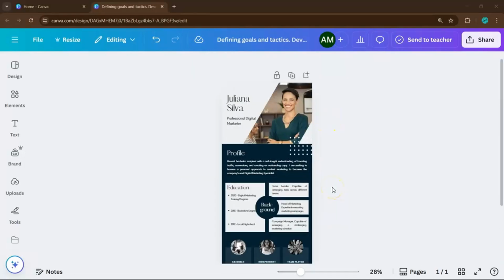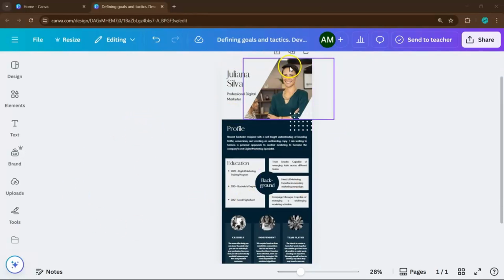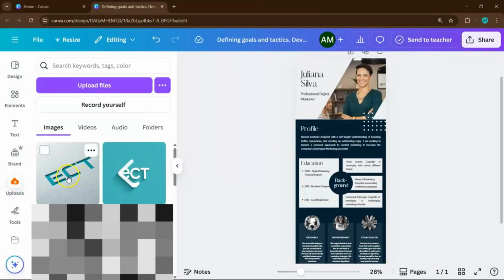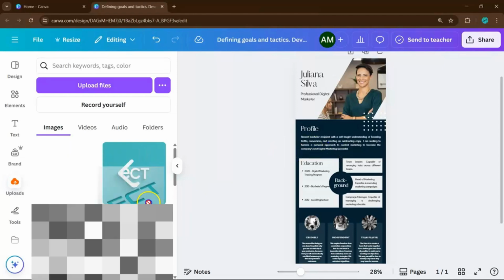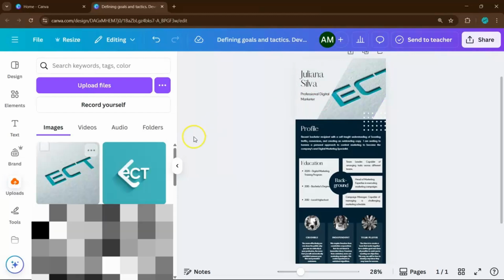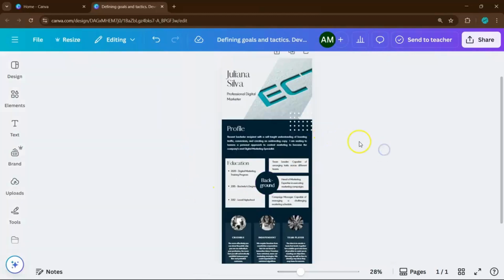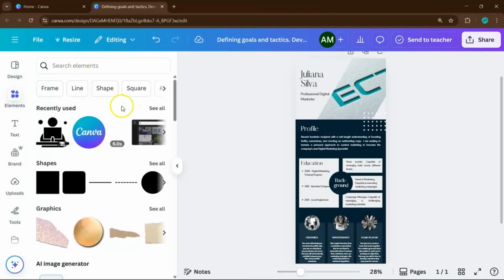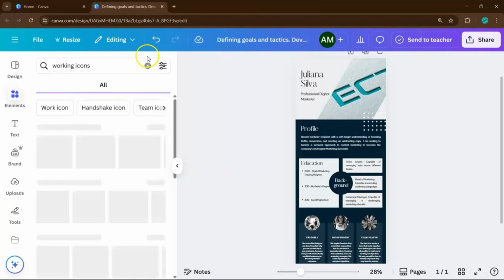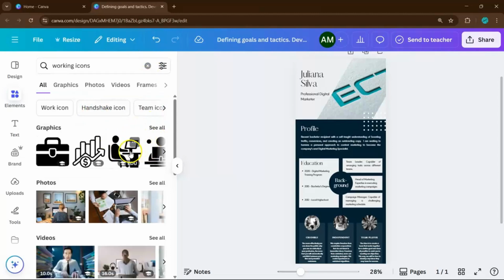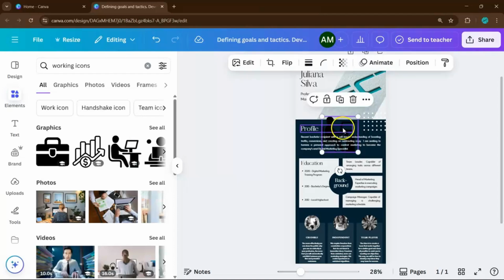Next up, it's time to customize your infographic. Let's start with the visuals. Go to Uploads to bring in your own logo, images, and brand graphics. Then what you want to do is to drag them onto the placeholders. If you don't have your own, Canva has thousands of premium and free elements you can use. Just head over to the Elements tab on the left-hand panel and search for icons, charts, or illustrations, then drop them right into your design. I suggest using icons because this would make your design more memorable.